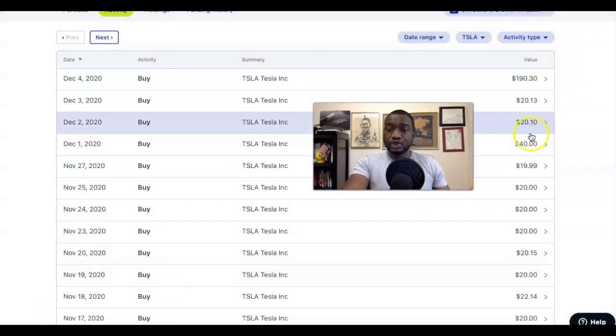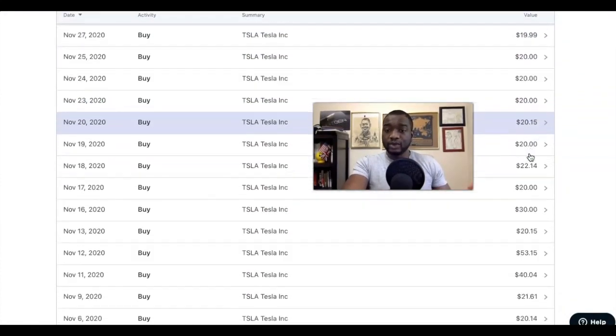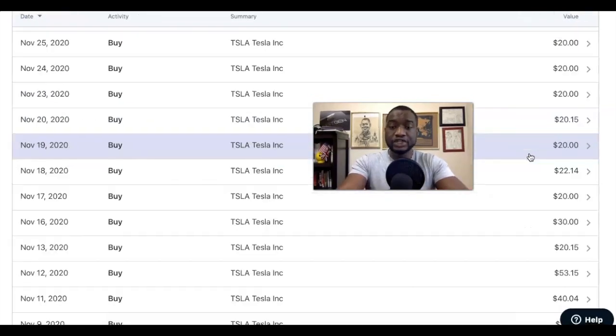There's a lot of fake news in the media about Tesla which doesn't make sense. It seems like a lot of people on Wall Street want this company to fail, and the company is doing such a great job for the world that it presents a generational opportunity for smart investors, where you have the chance to 10x your money, 20x your money. That's what I'm doing, and as you can see, it's worked quite well for me. So I'm going to be doing a lot more Tesla videos like this, to show you the real reality of what it's like to actually invest in a generational company like this.